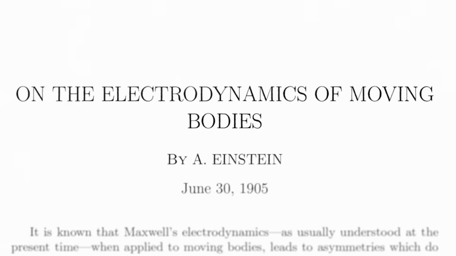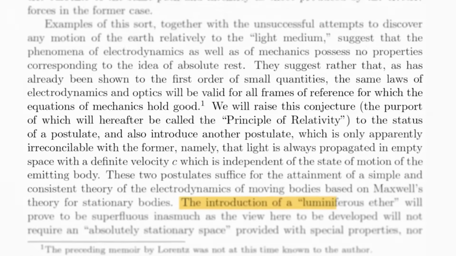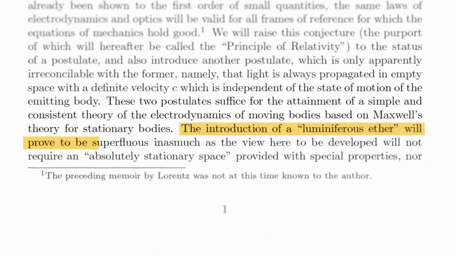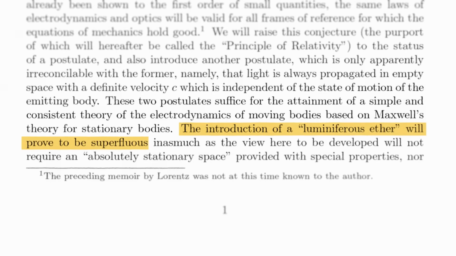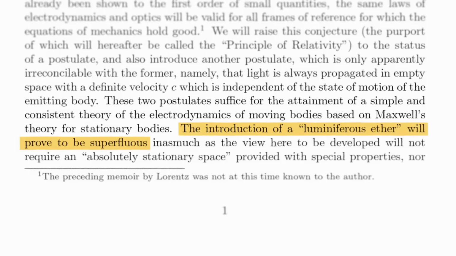But Einstein says, hey, claiming that something exists but you cannot detect it is not very scientific. If you can't measure it, you can't detect it, then maybe it doesn't exist. In his 1905 paper on relativity, look, he writes, the introduction of a luminiferous ether will prove to be superfluous. I love the words they use.